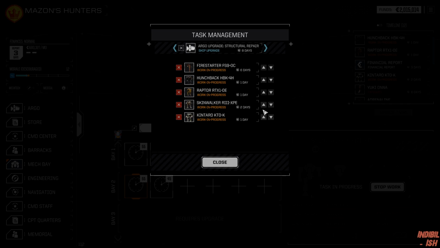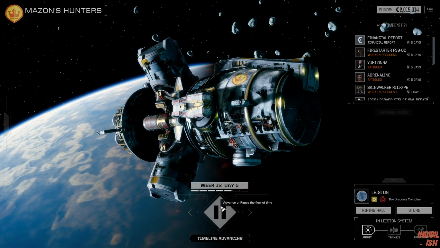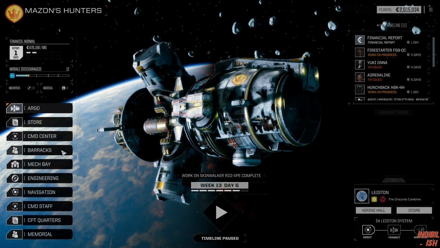So, do we want a Kintaro or the Skinwalker? They're pretty similar. The Skinwalker brings a bit more, a better engine, so we just go for 2 days. We get the Skinwalker back.